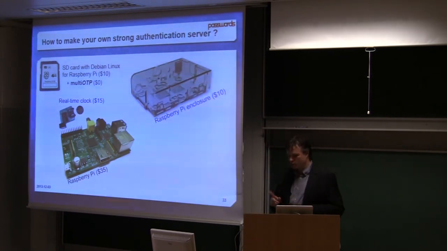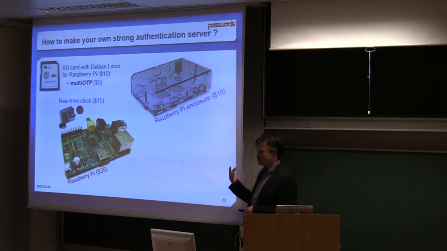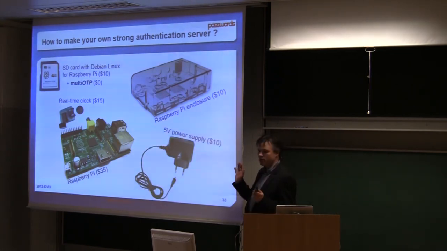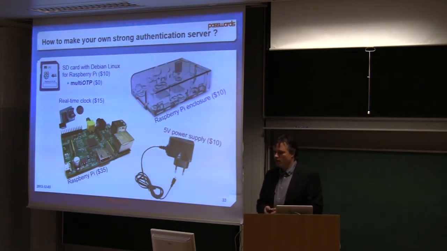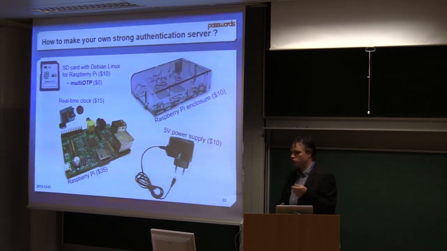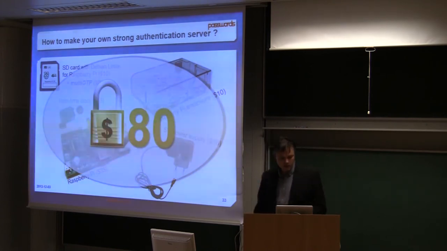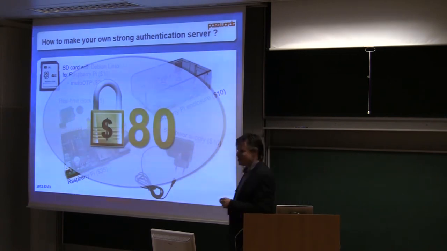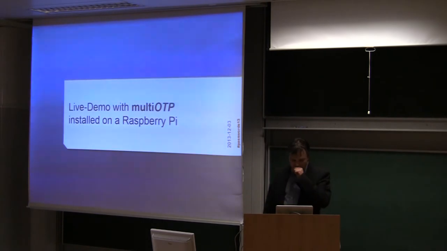You take your Raspberry Pi, $35, your SD card $10, you add multi-OTP on it otherwise it will not work. Probably you will need also a real-time clock which is about $15, it works with Raspberry Pi. It's just because if you have made TOTP tokens and you're not connected to the internet, you will not have the real-time on your machine and it will be very difficult to be in the right window because you will start probably in 2000. There are different kinds, we support in the library currently two of them. You need a nice enclosure because it's nicer. At the end you need optionally a power supply if you don't have your, most of the time the firewall now have a USB port, so just use this one to power your server. And I was lying, for $80 you have your server.